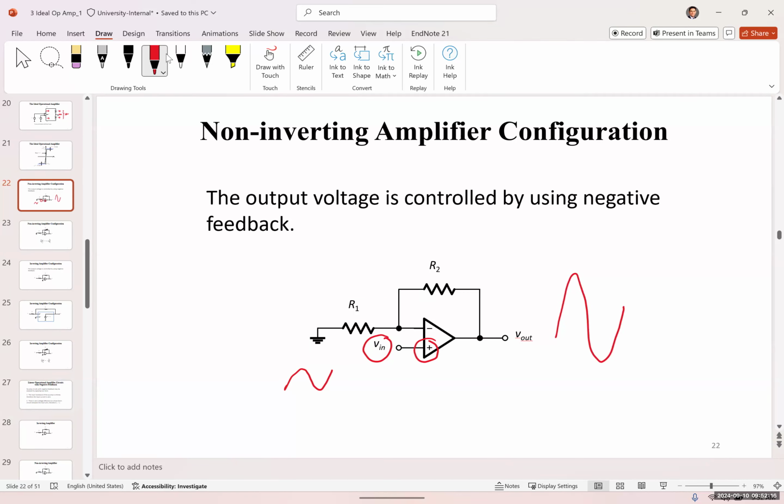So you're going to have a little bit of gain, the signal amplified, but we don't have any phase shift, meaning if I give it a positive signal, I would have a positive in the output. If you give it a negative, you're going to have a negative in the output. So the system would not invert the signal. It's just going to keep the signal at the same phase. That's the reason we call it a non-inverting amplifier. So again, if in an amplifier the input is connected to the positive input, it is called a non-inverting amplifier. If it's connected to the negative, it's called the inverting amplifier.